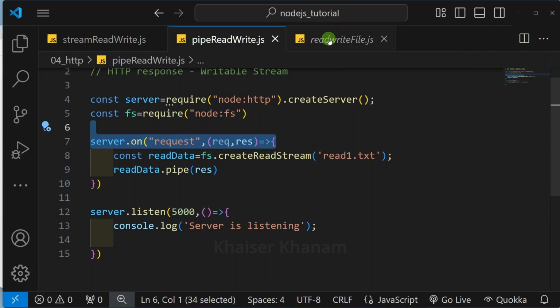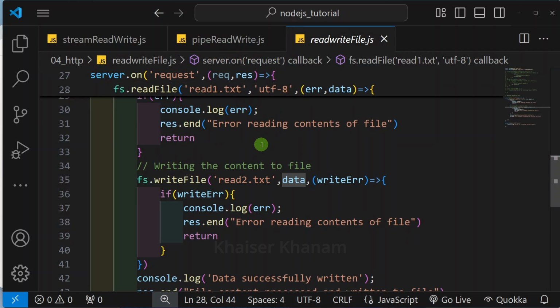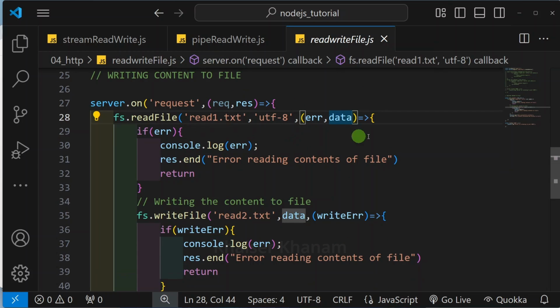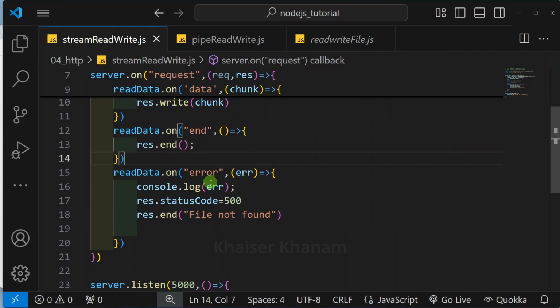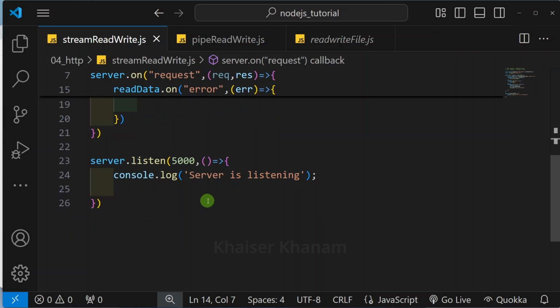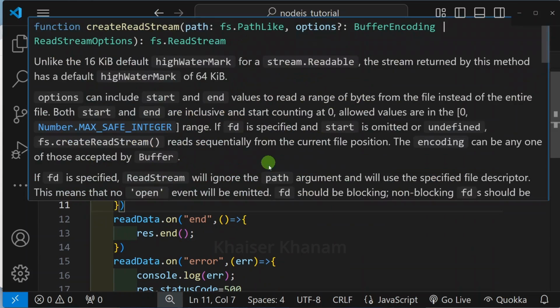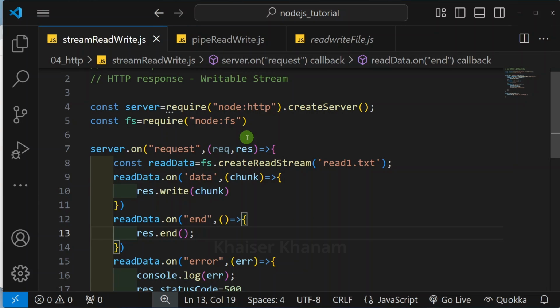With read file and write file, what problem were we having? The entire data was stored in memory, and once the user requested it, the data was sent in one go. We solved that problem using streams, but in streams we had the problem of back pressure, because the data we are reading is faster than the response can receive it. We have a back pressure issue, and the stream simply backlogs all the data.